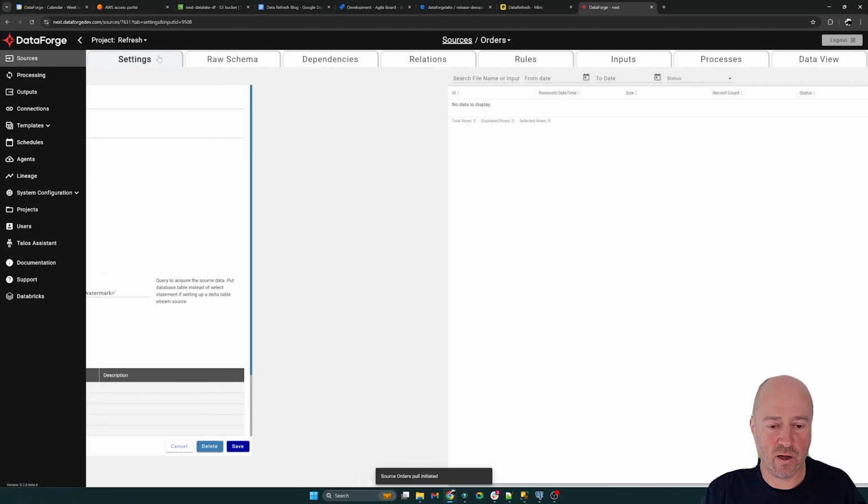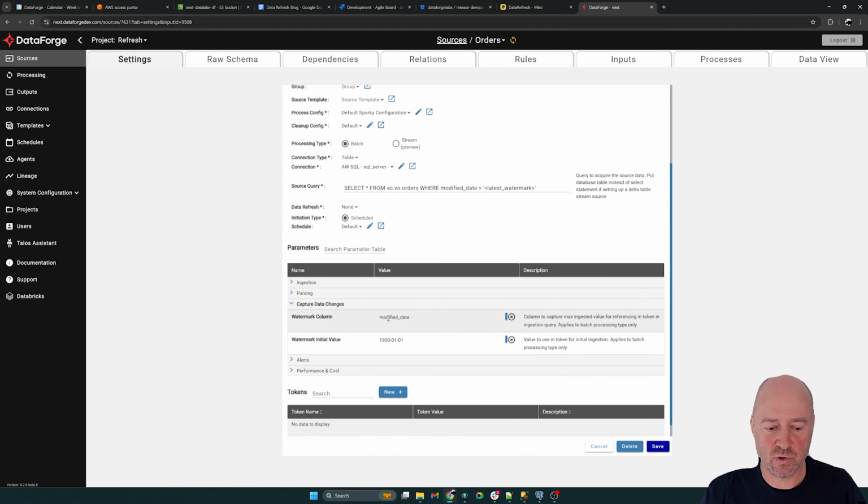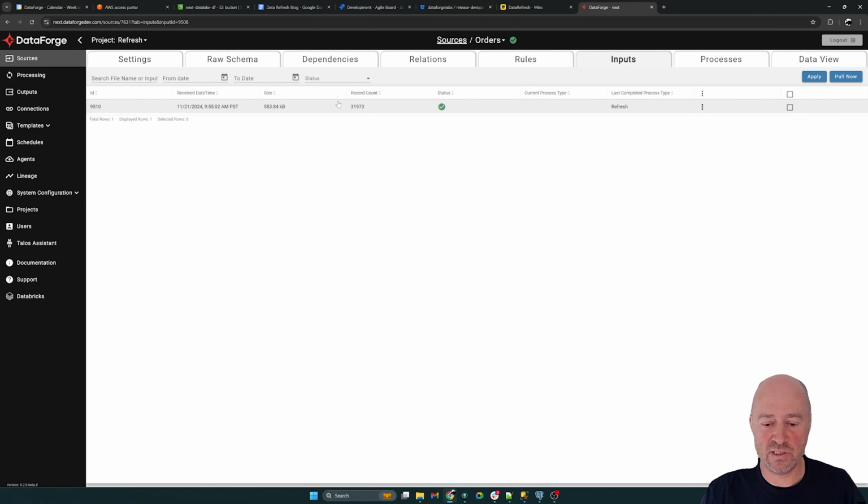While it's running, let me explain what this does. This column tells the system to track the maximum value of this. We also call it a watermark, right? So for the data set that has been successfully loaded, each next ingestion will filter the records which have a greater value than the last modified date that was previously loaded successfully. Okay, so this really helps you to achieve the incremental ingestion, and so we loaded the first data set, right?